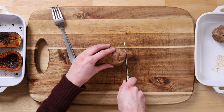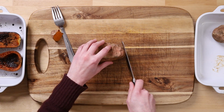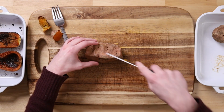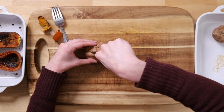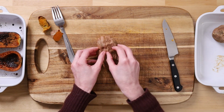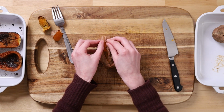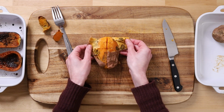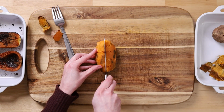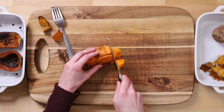We'll start by cutting off the ends. And then we'll make an incision. And it might just peel right off. And then what I'm gonna do is cut this into smaller sections.